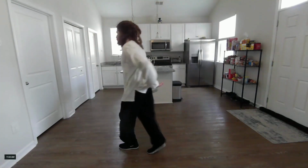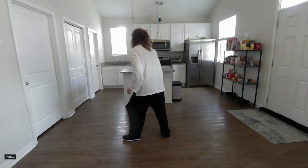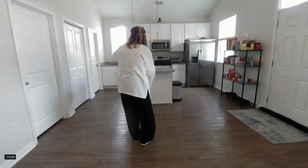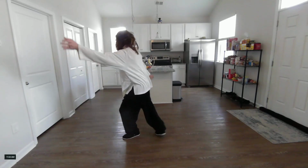So let's continue. So we roll up, we step to get facing the north. My hands at this point, out here, right? And then turn.